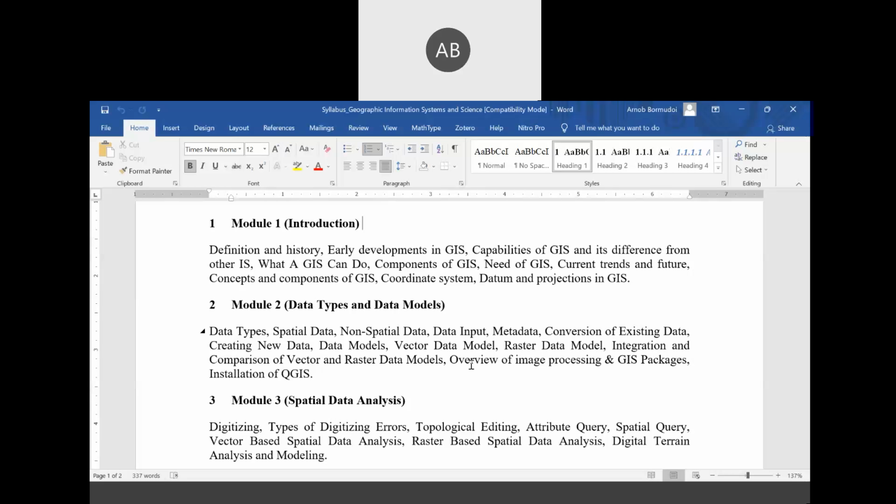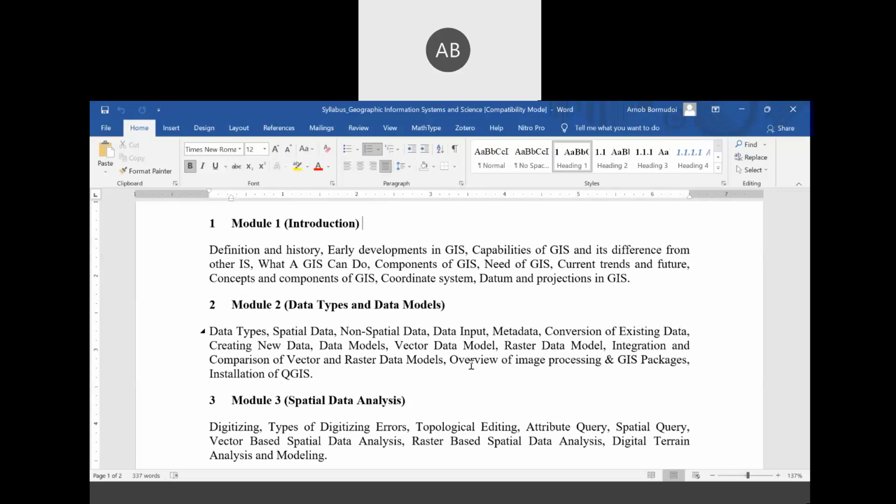Then how you input data into the geographical information system. There are various ways to input data. One may be by scanning some images, taking them to a software, and then digitizing. Those are the techniques.